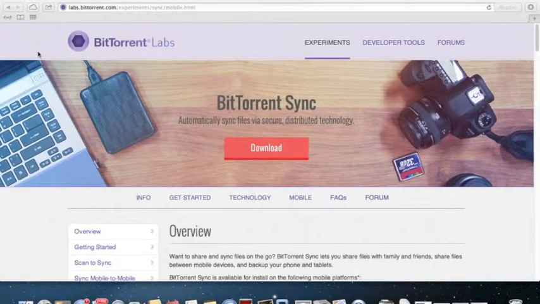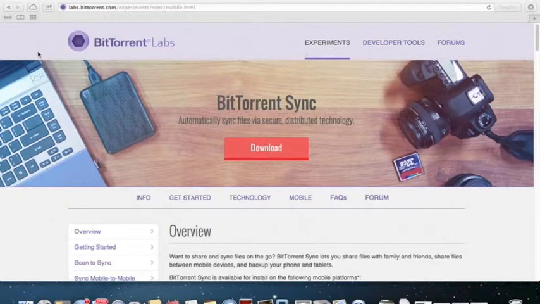In this video, we're going to cover a new app that has just been released for iOS and Android. It is by BitTorrent Labs, and it is called Sync. And this is a really cool app. It's kind of like Dropbox, except it's using your storage on your computer instead of putting it in the cloud. So you have unlimited... I guess you're limited to whatever your local computer has.